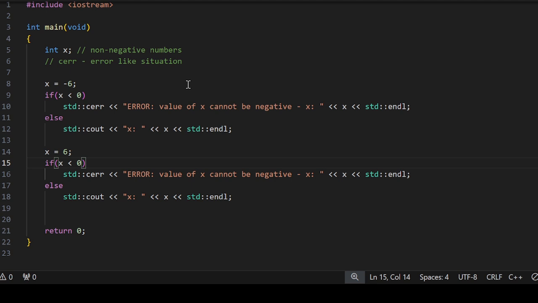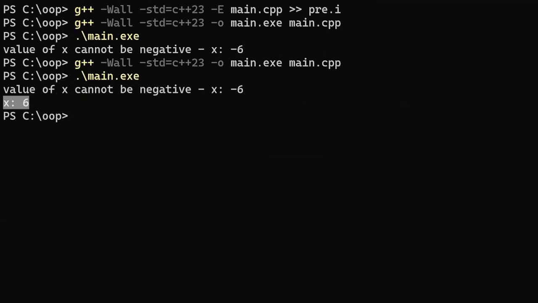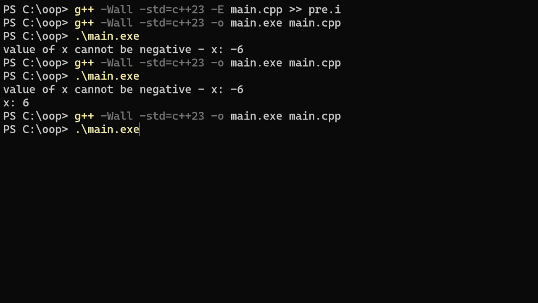And if I want to redirect this error message to a different place, I can do as follows. In the terminal, let me compile it again because I made a small change there. When I execute, if I want to redirect the cerr message, then I can use this syntax and redirect it to an error file.